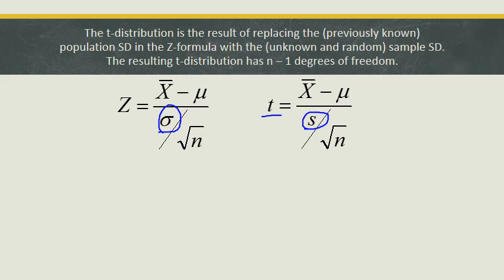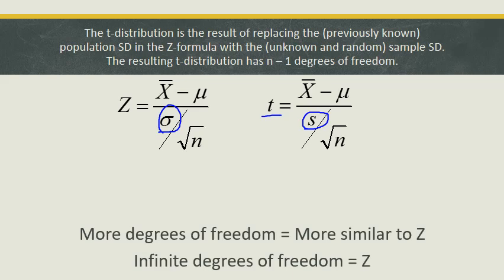The degrees of freedom in a T distribution affect its variance. Generally, fewer degrees of freedom mean a larger variance in the distribution. The more degrees of freedom mean a smaller variance, although there is a limit. As the degrees of freedom get larger and larger, then the T distribution converges toward the Z distribution. And a T distribution with infinite degrees of freedom would exactly equal the Z distribution.